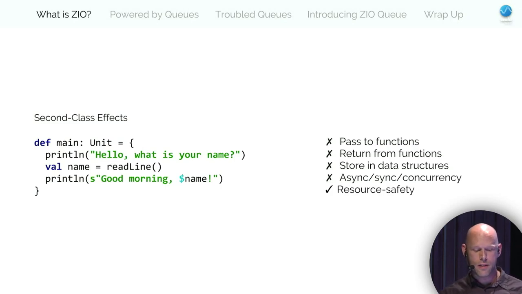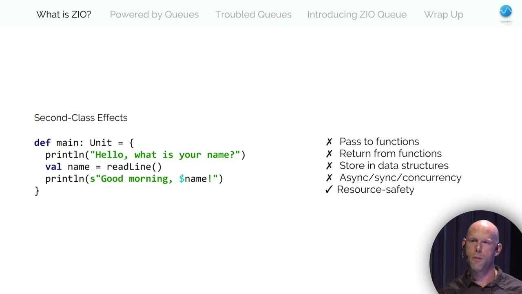If you're using Scala as a better Java, or if you're using Java, then all your effects are second class. You have a bunch of statements, and you stick these statements inside of curly braces. And there is no such thing as an entity in Scala, a value, that is a hunk of statements. It's not like you can take statements and pass them around to other functions. It's not like you can store them in data structures. It's not like you can write combinators that take chunks of effectful statements and modify them in some way and return other chunks of effectful statements.